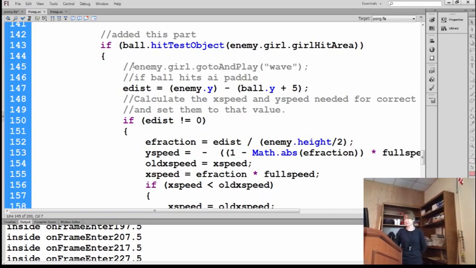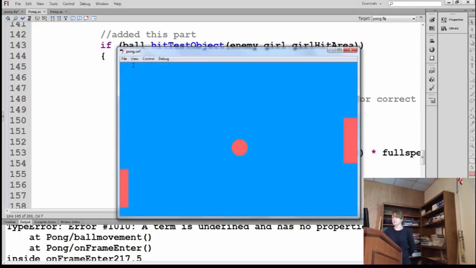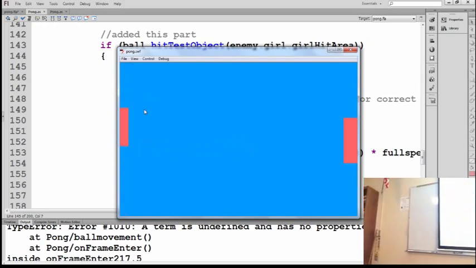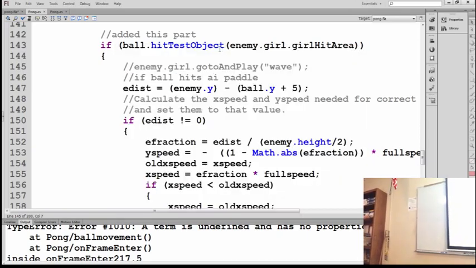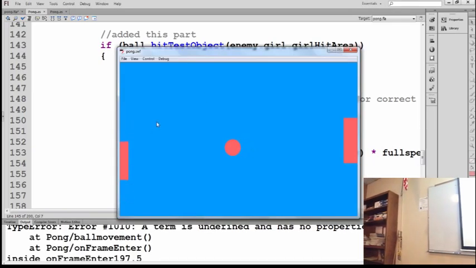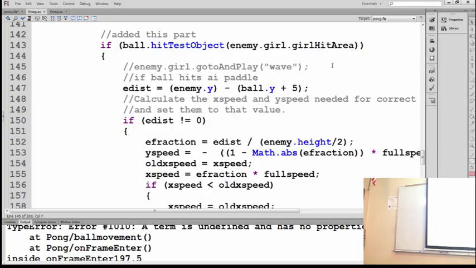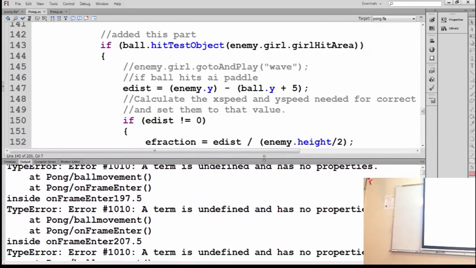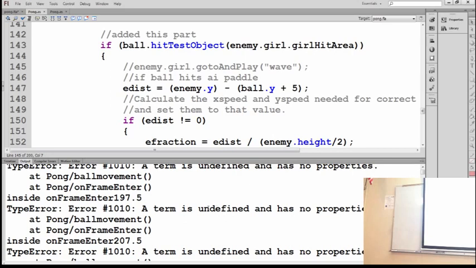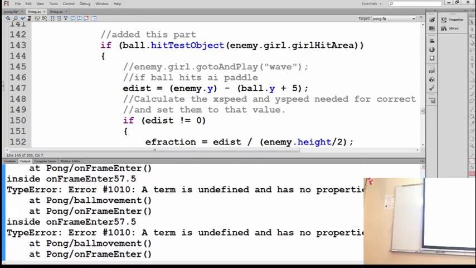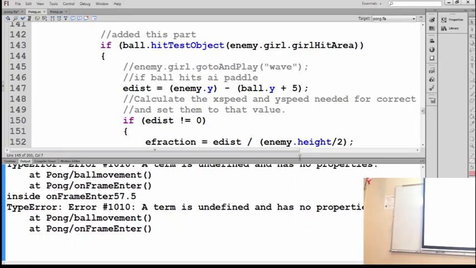All right, so remember to save it, Control S, Control Enter, and run him. Oh, shoot, and then I died. We need that reset function. So we'll have to make our reset function soon. Okay. Oh wait, I got an error. So syntax error, remember that compiler errors are a good thing. A term is undefined. What did I do wrong? So it must be something with the code I entered. This is why we test as we go.